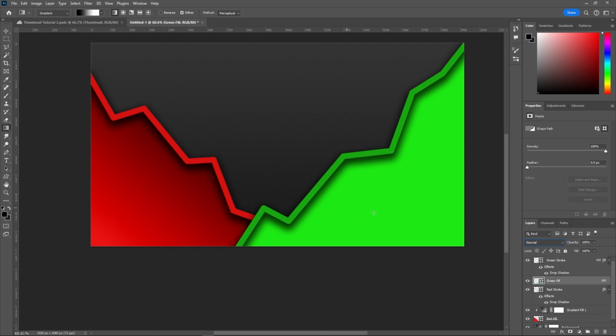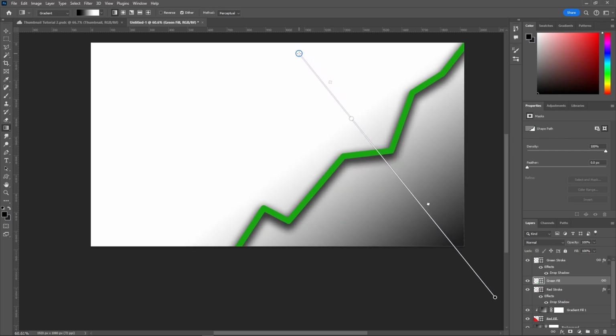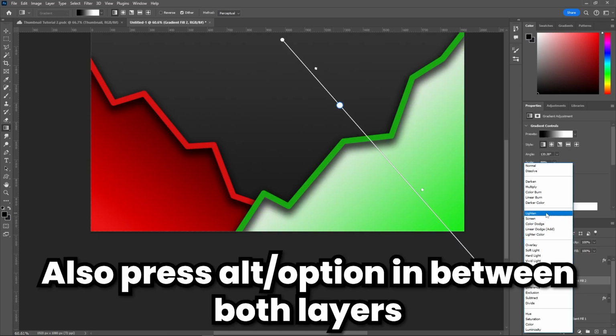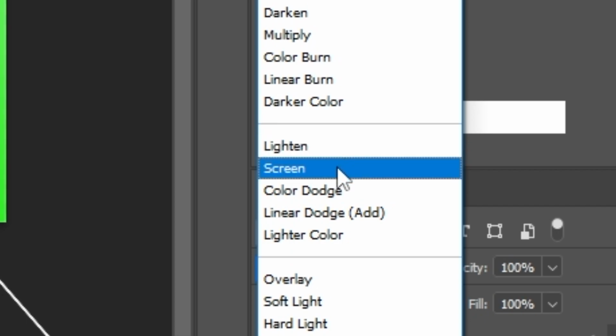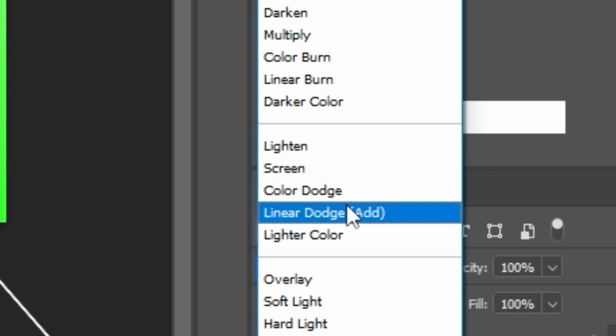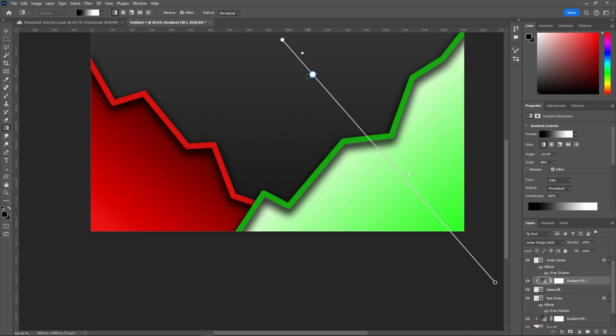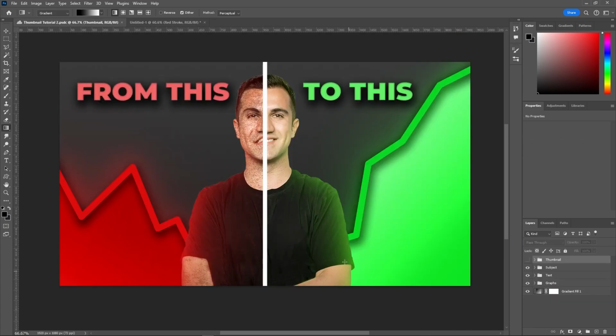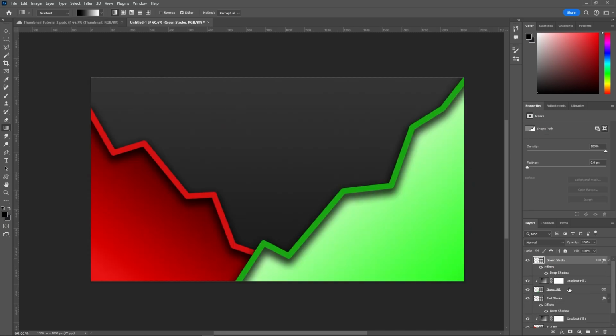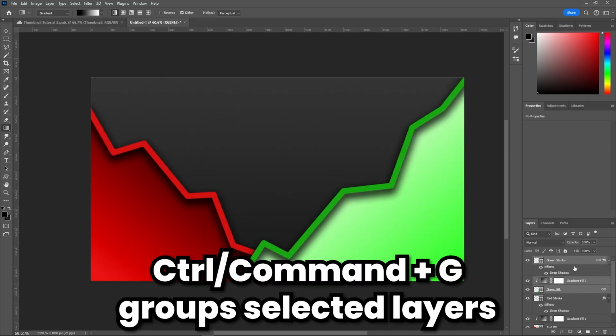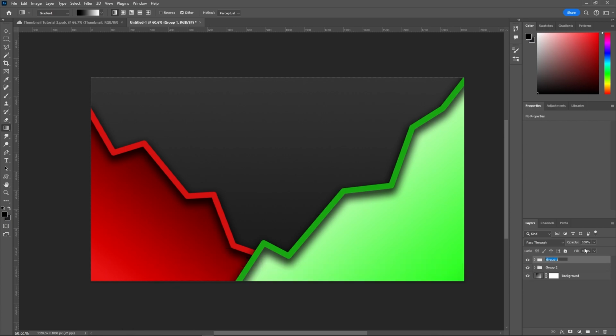We do a very similar thing on the green fill, except we drag the gradient in the opposite direction, so it's going from dark to light. You can set it to any of these 4, so lighten, color, green, color dodge, or linear dodge. I'm going to pick linear dodge and then adjust the gradient here with this slider. Once that's all done, the next thing we need to do is add the glow. So to add the glow on the layers, we need to shift click all the green ones and hold Control or Command G to group it, and then do the same for the red, and I'm just going to name these.